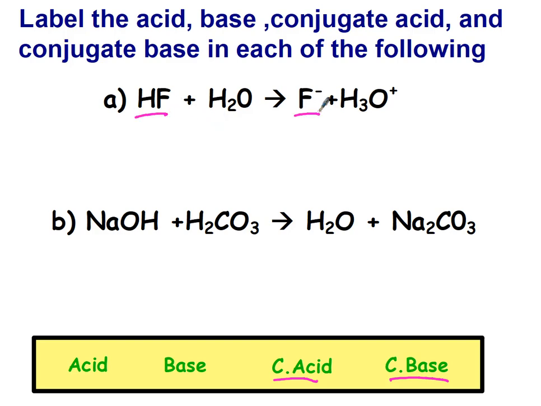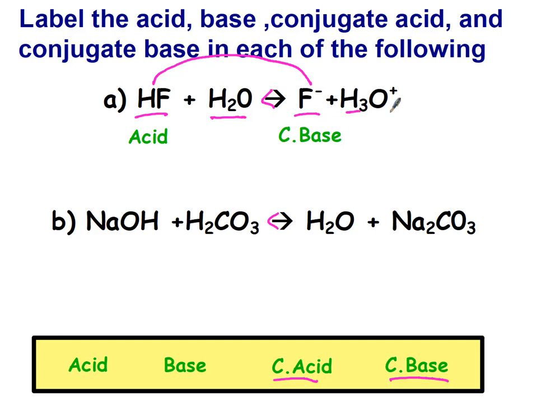So the first thing you need to do is find conjugates of each other. HF and F are conjugates of each other. Conjugates can only be separated by one hydrogen. Of those two, HF has more hydrogen, so it's the acid, and F has less hydrogen, so it's the base of the pair. HF loses a proton to turn into F negative. F negative will gain a proton to turn into HF. So it's an acid in the forward reaction, and it's a base in the reverse reaction. So these should technically be double-headed arrows.